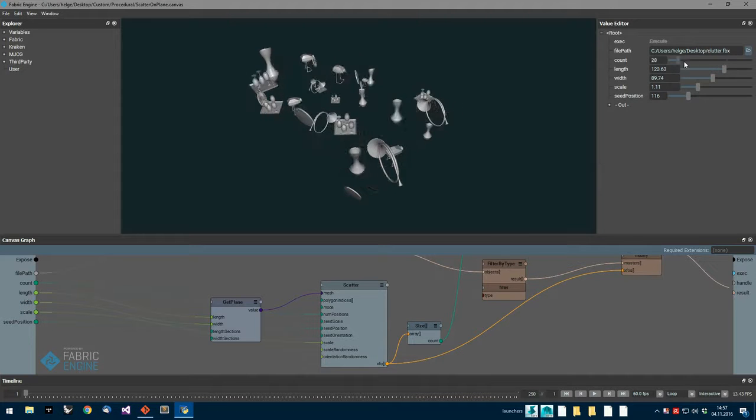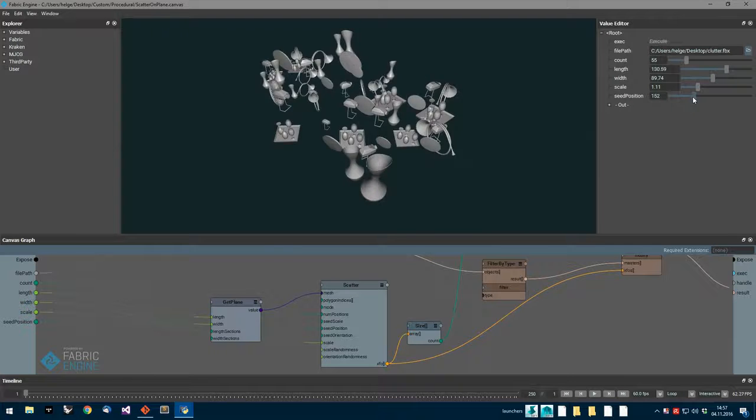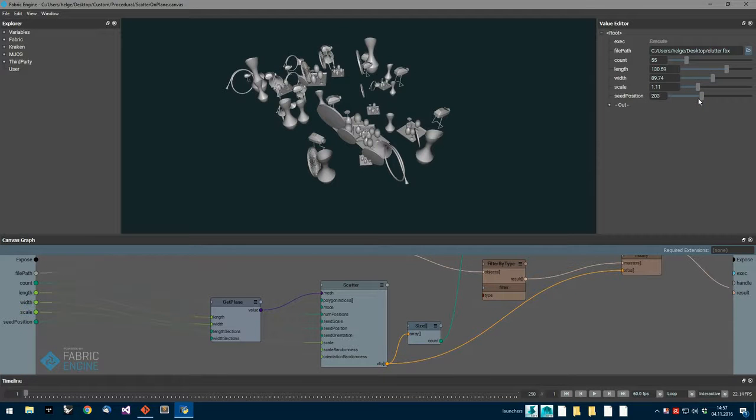We can drive how many we have, and we can drive what this plane looks like, and we can drive the seed. This is a new tool to distribute things, and you can of course think about vegetation systems or other things that you could build as an importer that you'll then be able to use in your target application. And this is a really powerful concept for expressing scene proceduralism.